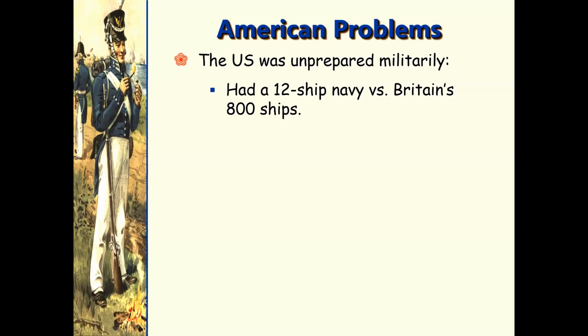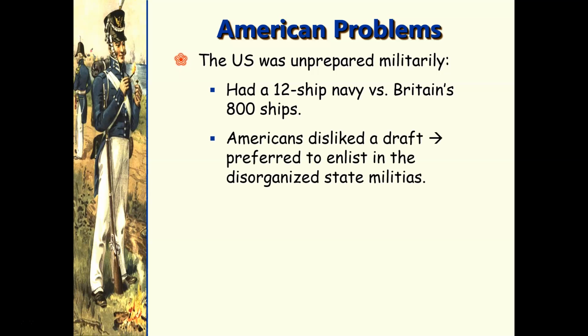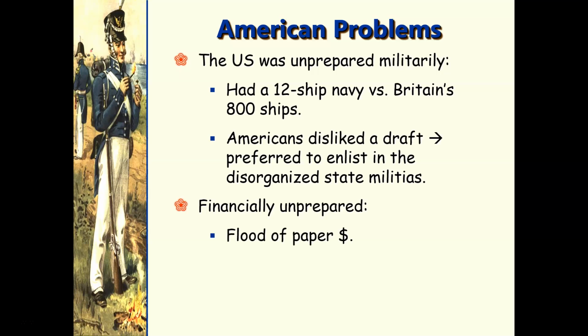We could put about 12 major warships into the water. Now, we have plenty of other ships, especially very small ones, especially on the Great Lakes. But we do not have anything compared to the British Navy, okay? We have disorganized state militias that have been a problem ever since the Revolutionary War. They are poorly trained, poorly equipped, in most cases poorly led, all right, and they are a disaster waiting to happen. Oh, and trust me, I'll give you an example of that later on.